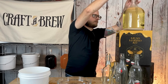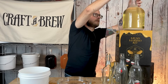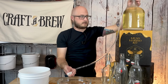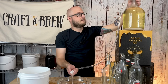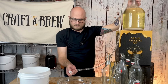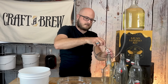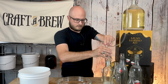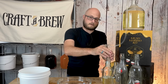And then for a little bit of reassurance, I'm going to use a chip clip to keep my tube from falling all the way inside the jug. Then we just open our clamp and we'll stop it when the mead starts flowing. Right there. And then that begins our bottle filling process. And we want to get our tube all the way to the bottom, so we're filling our bottles from the bottom.